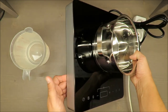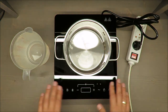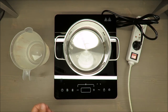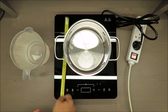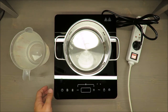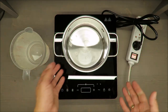First of all, the design, quite okay, minimalistic. The size is 27 by 31 by 6 centimeters. Quite compact for bigger or smaller pot, more than enough.